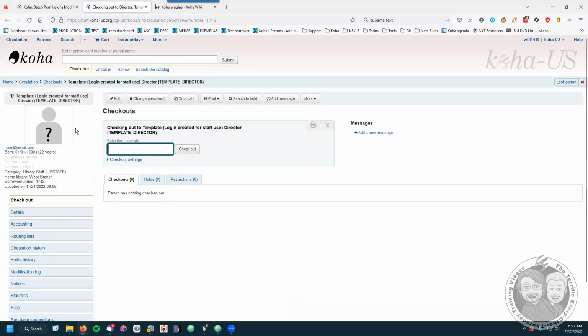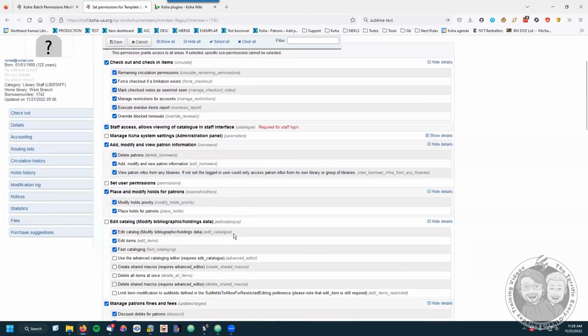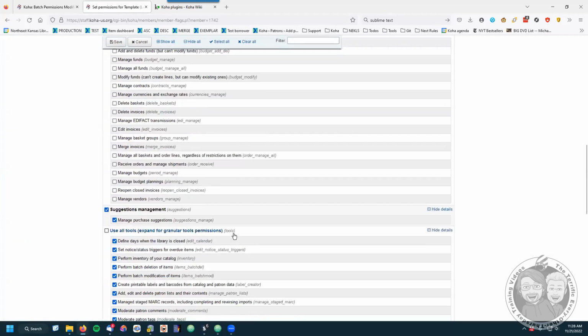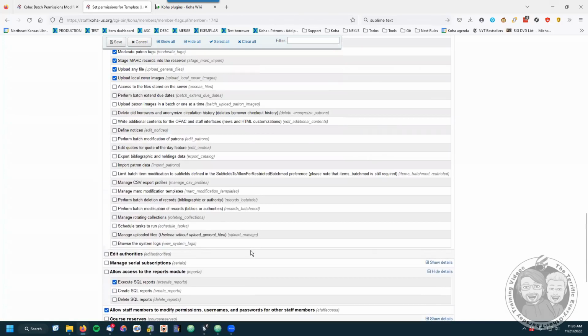And what you do is you just create a user, like any other user in Koha. You create an account. I gave all of these the name template, and the last name defines the template's role. And then you go into permissions and you give the template the permissions that you want for that template.